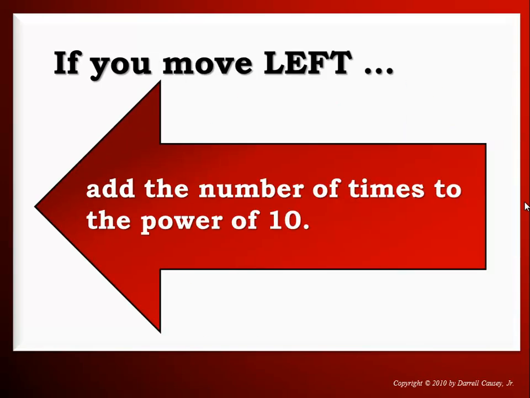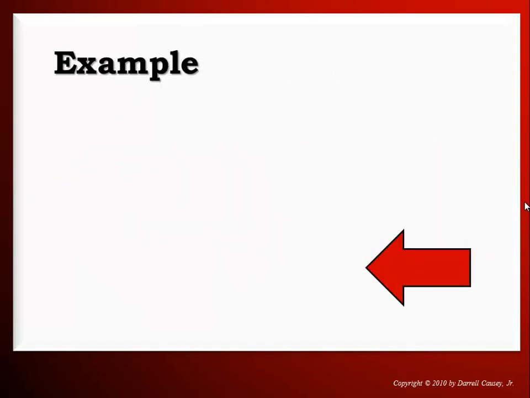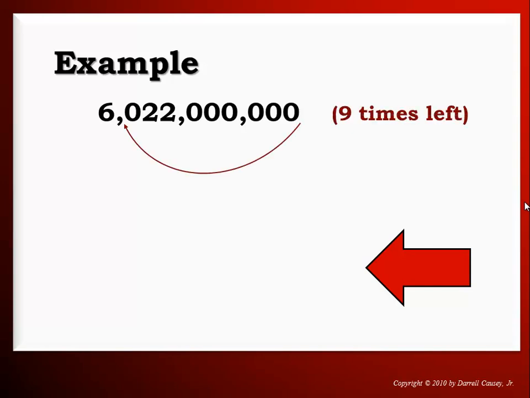If you move to the left, add the number of times to the power of ten. Our example here: we have a number here with a lot of zeros and only four significant digits, so let's make it in a little bit better form. We moved it to the left nine times, so we add, and zero plus nine equals nine. 6.022 times ten to the nine. Very cool.